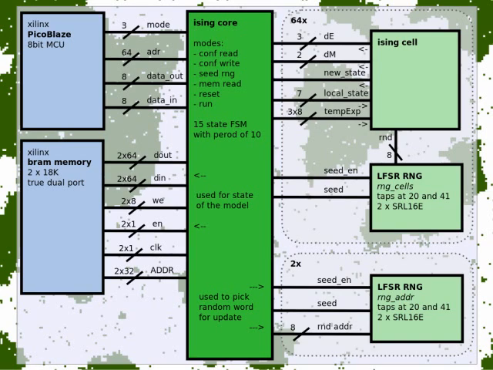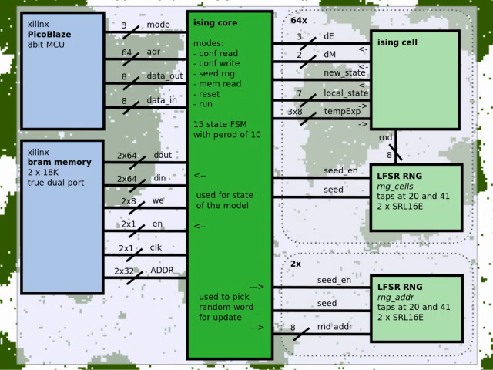Now you see a simplified description of the structure of the Verilog code I wrote to simulate the Ising model. In the center there is an Ising core. It has a 15-state finite state machine which directs the data flow. The core is connected to DRAM memory where the data is stored, and it also controls the 64 Ising cells, which are modules which actually flip the spins. Both the core and cells need some random numbers. Using the input and output ports, it is possible to set parameters, read statistics and control the finite state machine.